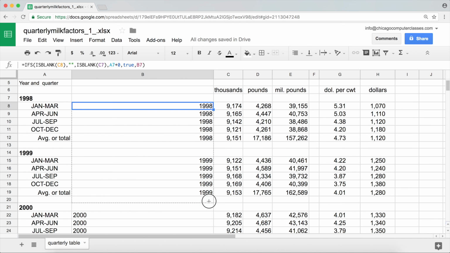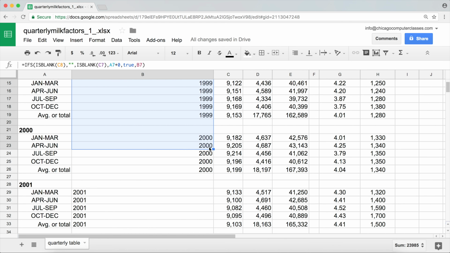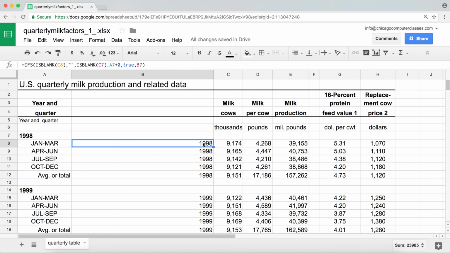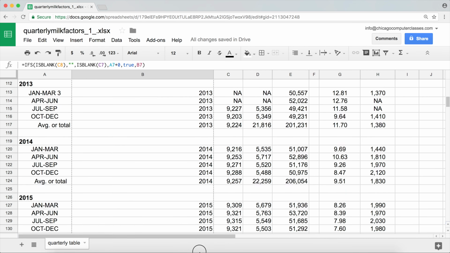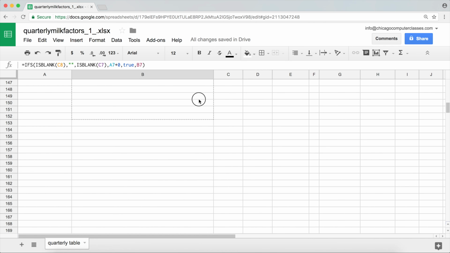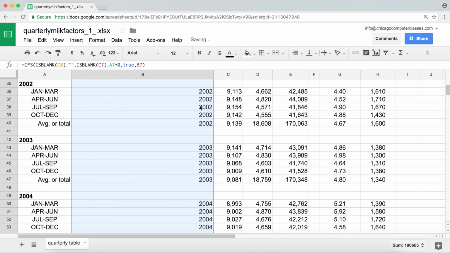Now what you're going to notice, if I drag this down, see this one also became a number because we're adding 0 to a text number and it converts it to an actual number. So again, I'm going to drag this down and maybe go a little further down. That's fine.